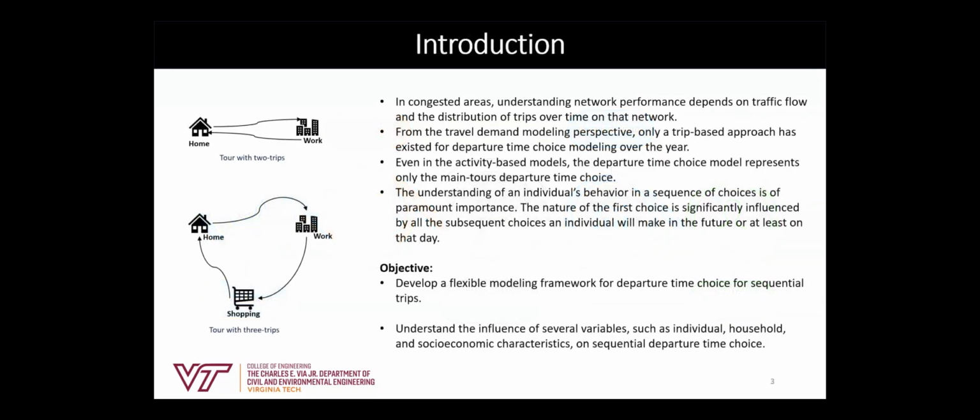Now, departure time choice plays a significant role in the process of travel decision making. And if we truly want to understand network performance, we need to understand the traffic flow and the distribution of trips over time on that network. Now, from the perspective of travel demand modeling, over the years there have been a lot of studies that solely focused on a trip-based approach for modeling departure time choice. Also, even in activity-based models, the departure time choice model represents only the main tour's departure time choice.